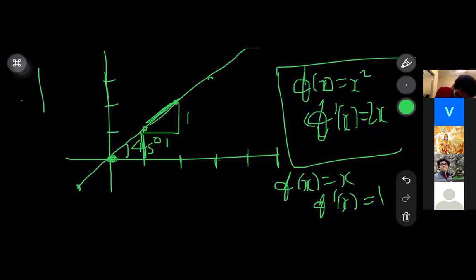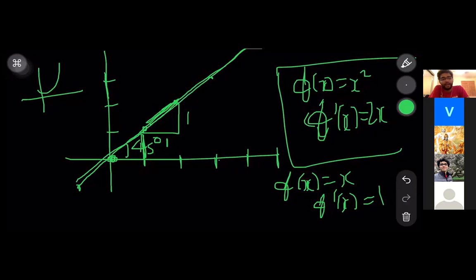That is why that graph looks like this. As you go higher and higher up, the slope gets steeper and steeper because the slope is 2 times x. It depends on x. So if your x was like 10,000, the slope would be 20,000. The slope of 20,000 is almost like a completely straight line. So it gets steeper and steeper as x increases. Whereas in our second function, the slope is a solitary 1. It's not dependent on x at all. So no matter where you go in the function, the slope will always stay the same, and the slope is 1.